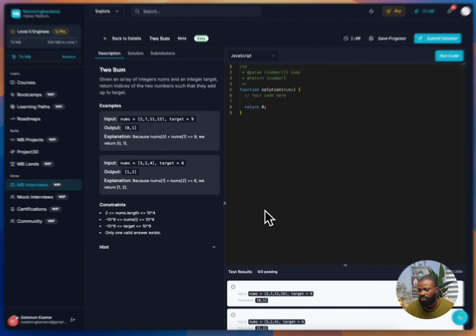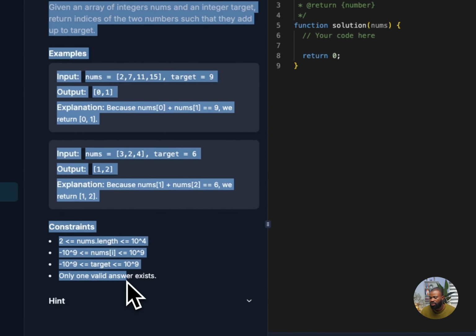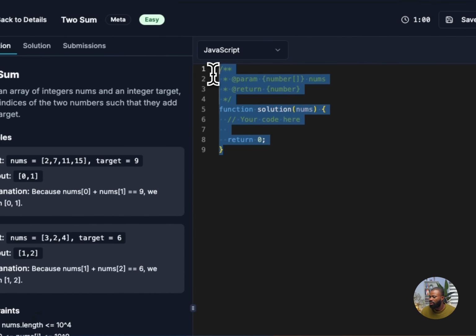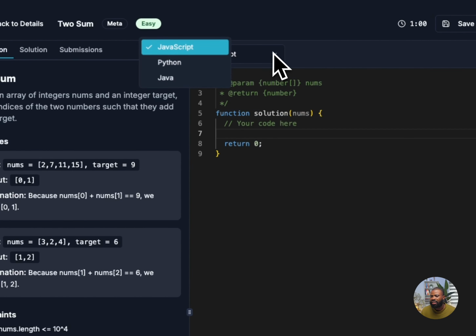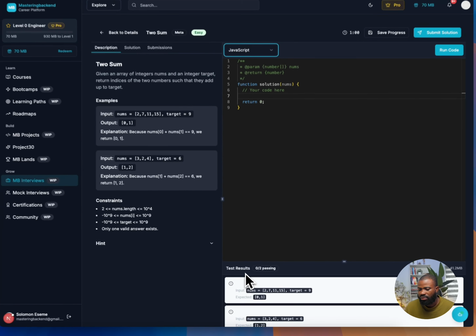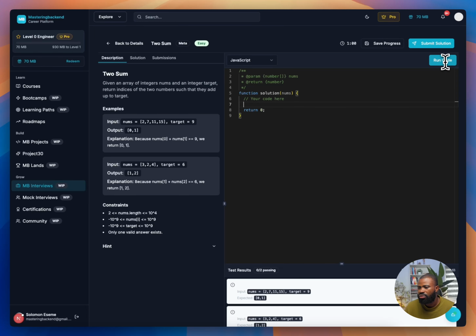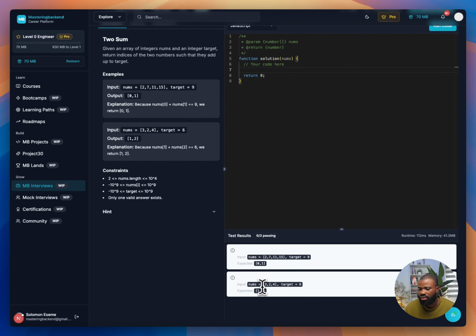So next you click on start interview, and you are greeted with a code editor, just as what you see here. So in this case, you have the description of everything you need to do, and then you have a place to write your function. You can select as many languages as possible, and you have your test results right down here. So when you write your code here, you run your code, and then we test it with these test cases here. And if it passes, of course, we show you pass. But if not, we show you fail, and you need to tweak something else.